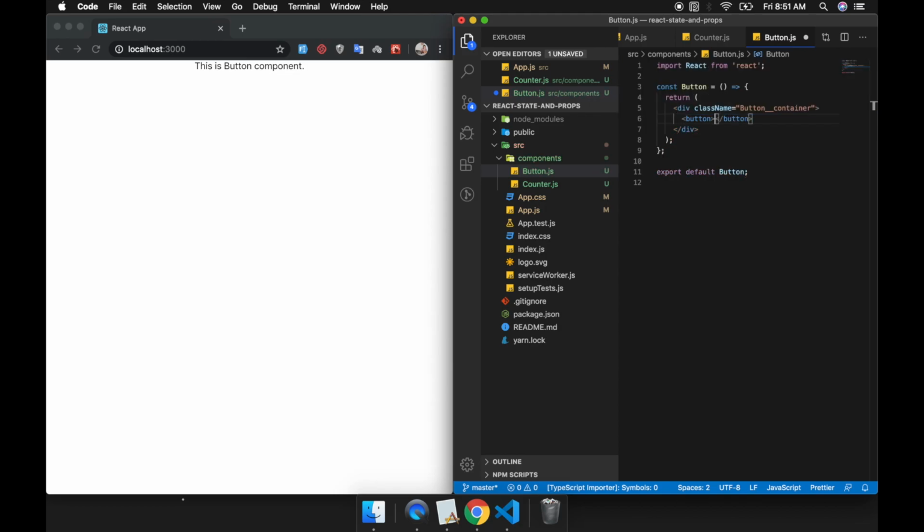We'll create two buttons here. First is the decrease button. Second one is the increase button.